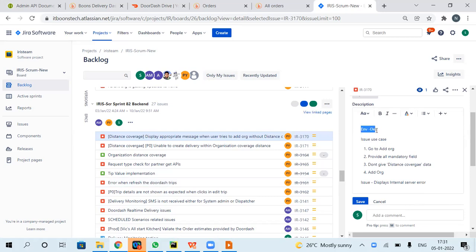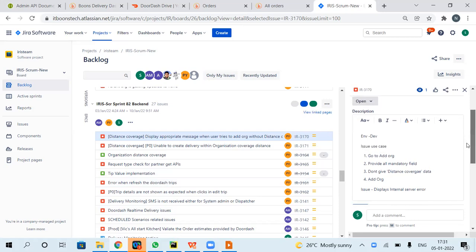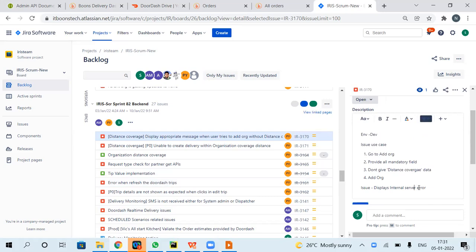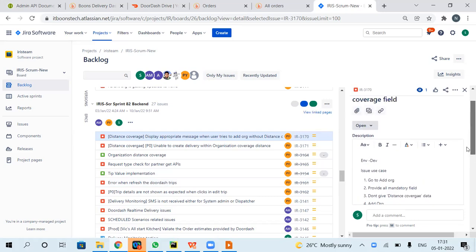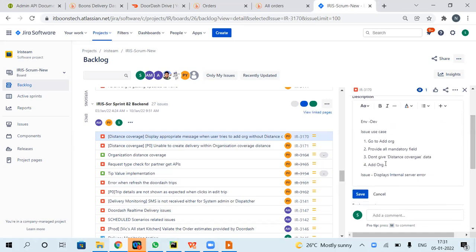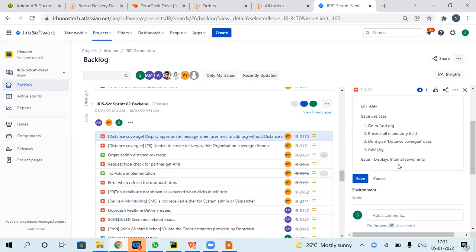So we have to provide the environment name and then the issue use case, right? Use case in the sense, if anyone follows the same use case, they should be able to replicate the issue which I reported. So the issue use case needs to be appropriate, an end-to-end use case, and what exactly the issue is.